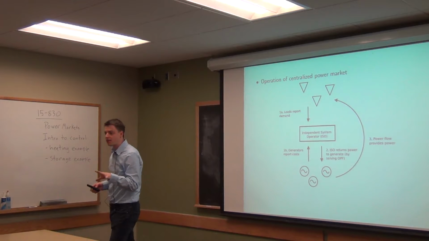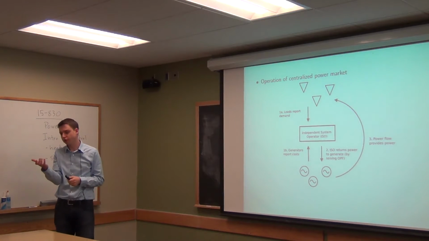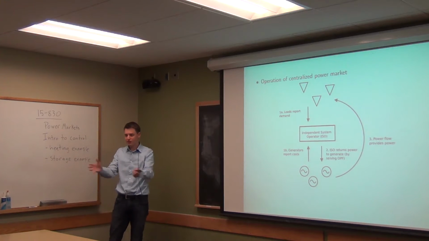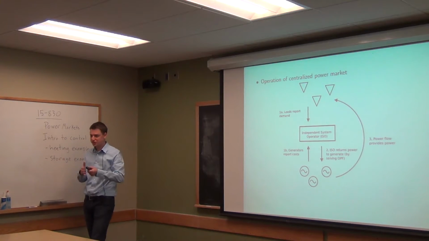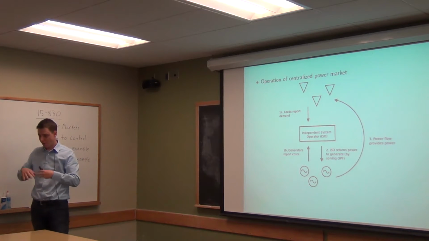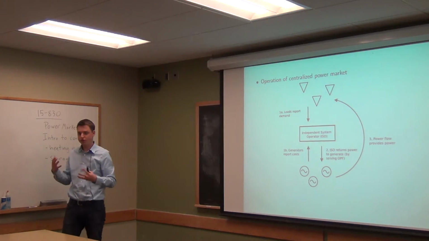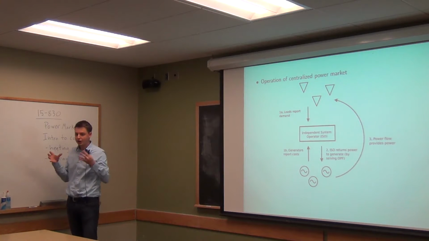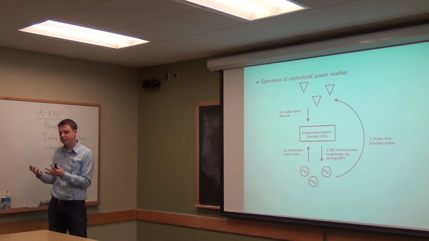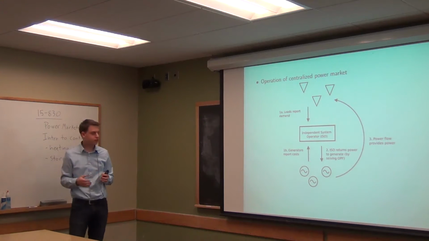And the reason why you need this is you need some central source to say, okay, we have all these loads that we're going to treat as just fixed, and we have to meet them. We have a bunch of generators that have different costs, different competitive structure. How do we coordinate all that in an instantaneous manner? You really need some sort of centralized source to do this.